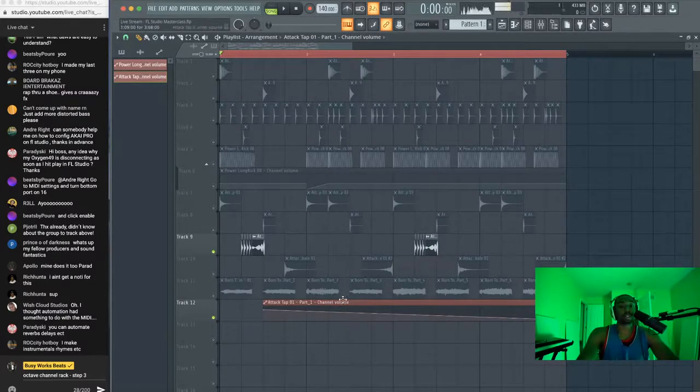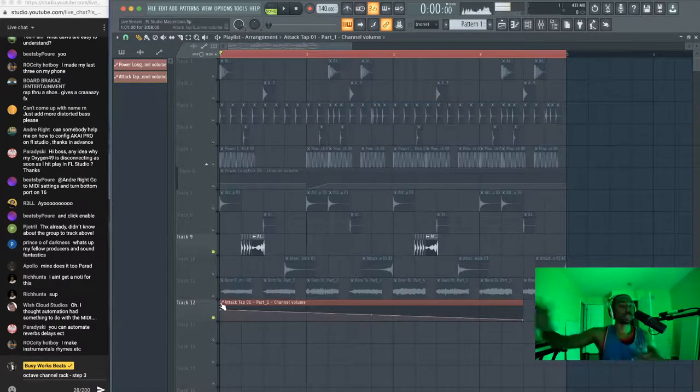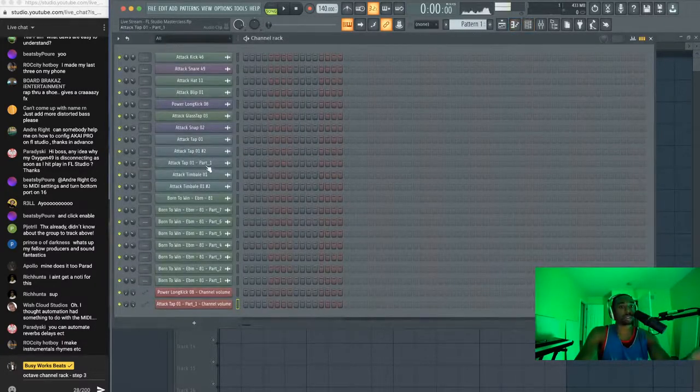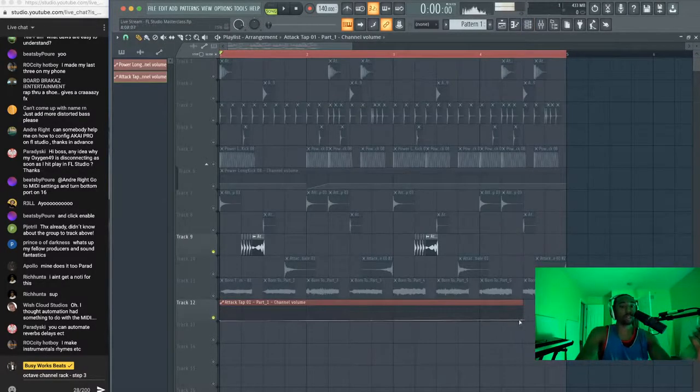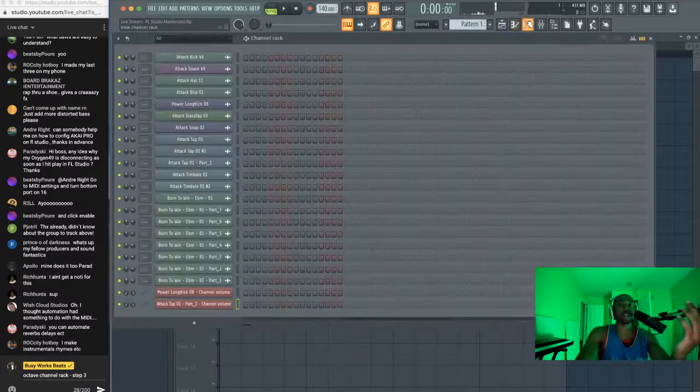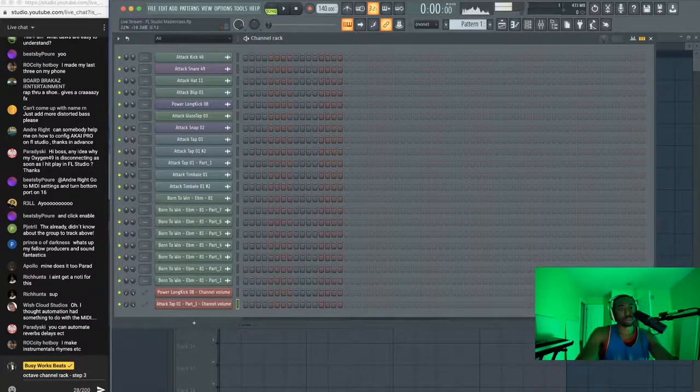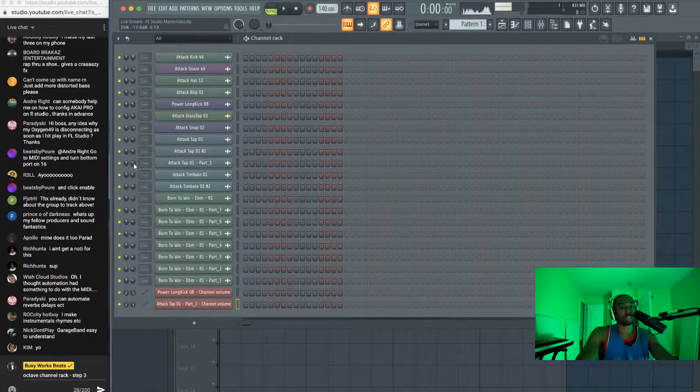So long story short, keep your automation clips starting from the beginning if you can, all the way to wherever your thing is. It's just easier to keep track of that. Now, since I moved the values around, I don't remember where that knob was. So now I have to go back to tap 1 in the channel rack. Let's say you move this around so much that you forgot where the volume even started. I can, for emergency's sake, go back to the channel rack and go to tap 1 part 1, which is right here. I can set it to wherever it was, like somewhere around here.